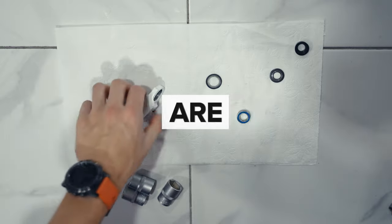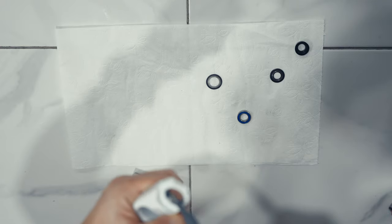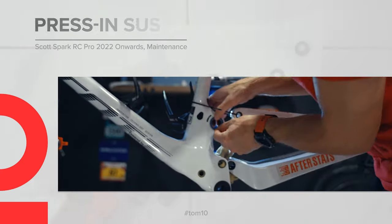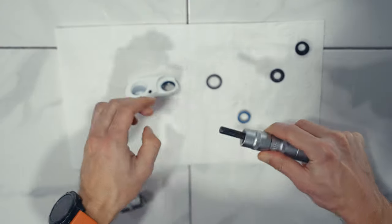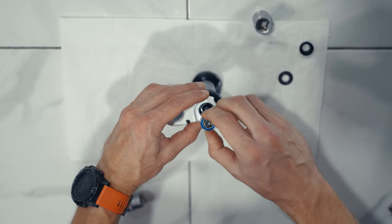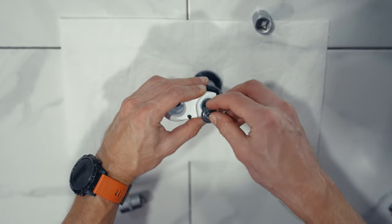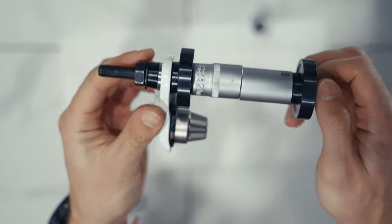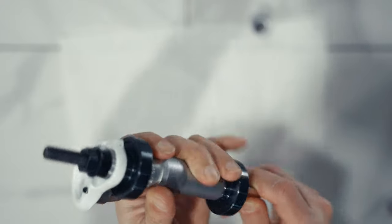If there are kids around, please hide them from this video because what I'm going to show here is some very dirty DIY solutions. There's nothing harmful, but I used quite a lot of things I found inside my house just to make sure I could do something with those bearings. It's definitely not perfect, but as long as it did the job and I didn't screw anything up, I believe it was still okay.